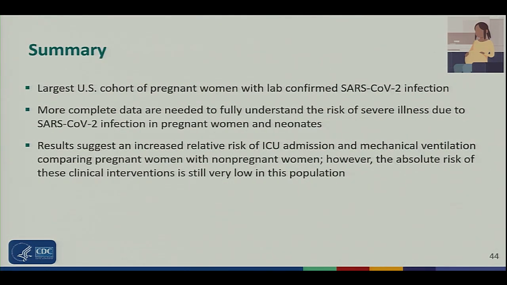So in summary, this new report includes the largest US cohort of pregnant women with lab-confirmed SARS-CoV-2 infection. More complete data are needed to assess if SARS-CoV-2 infection in pregnancy is associated with adverse pregnancy or neonatal outcomes. However, results from this study do suggest an increased risk of ICU admission and mechanical ventilation, which are distinct proxies for severity, in pregnant women compared to non-pregnant women. However, the absolute risk of clinical interventions is still very low in this population.